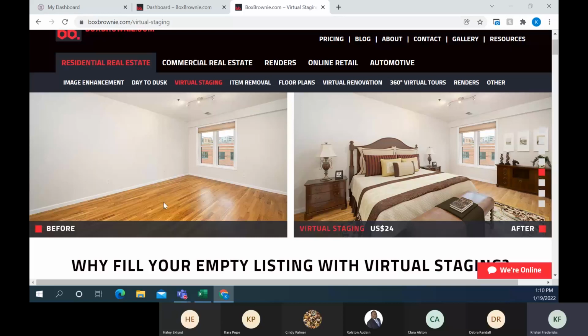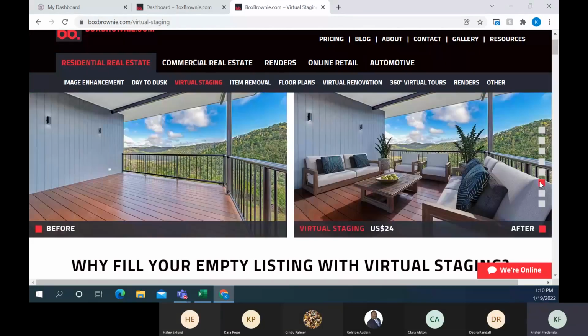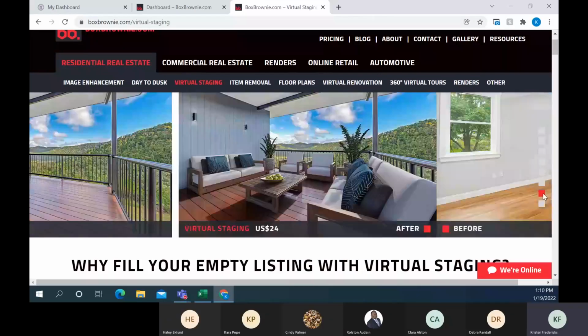So they'll be able to put that in there. When you're looking at this picture here, you don't know if it can take a king, a queen, a twin. You're not entirely sure what that room scale is, and they're able to tell them that. There's that outdoor furniture, so it's not limited to interior. They can also go ahead and decorate a whole patio for you if you needed to.